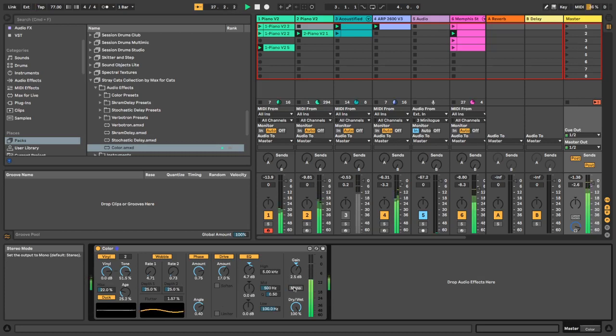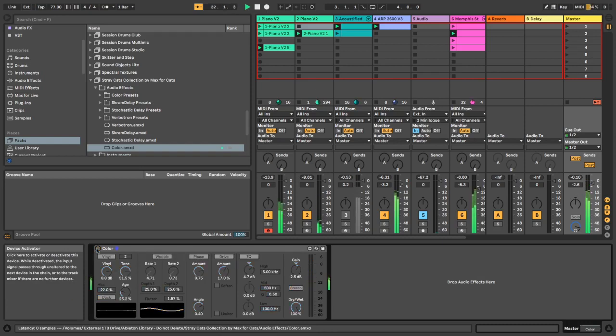It's weird the difference that makes. So this is mono and stereo. I like both, it just depends on what you're after, really. Okay, let's take it off. Okay, big difference.